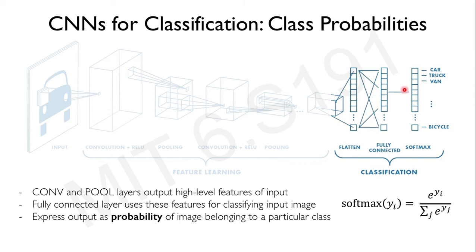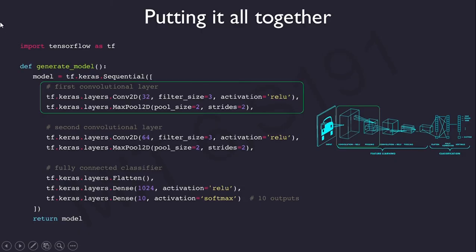These fully connected layers can effectively output a probability distribution from the images over a set of possible classes. A common way that this is achieved is using this function called softmax, whose output represents a categorical probability distribution over the set of classes that you're interested in. So the final key piece is, how do we train this? Through backpropagation. The important thing to keep in mind is that we're learning when we're training CNNs. What we learn when we train a CNN model is the weights of those convolutional filters.